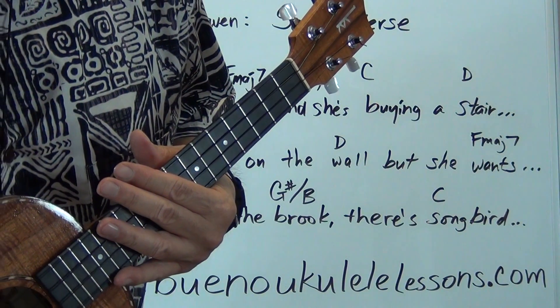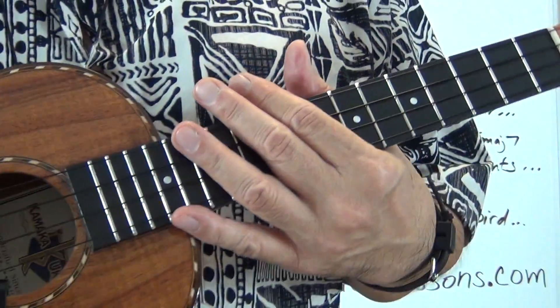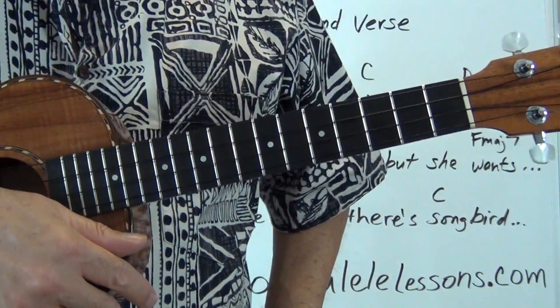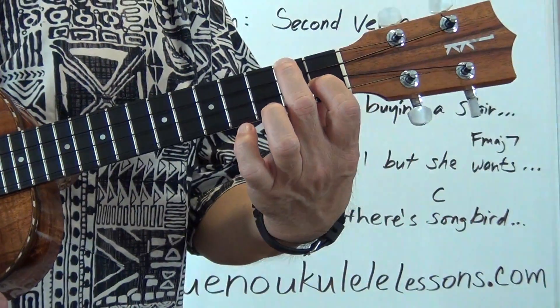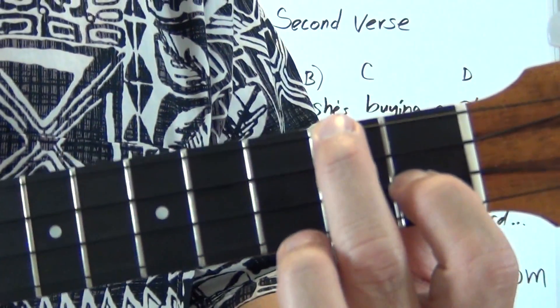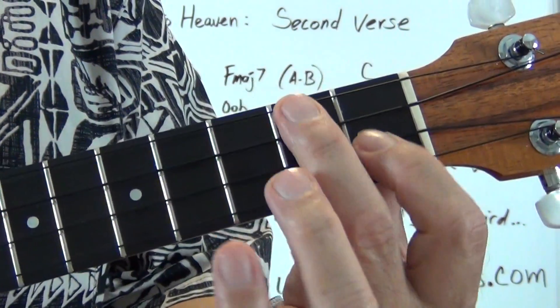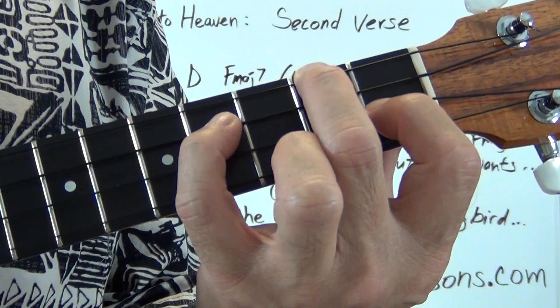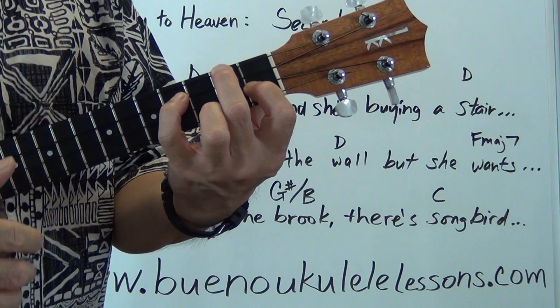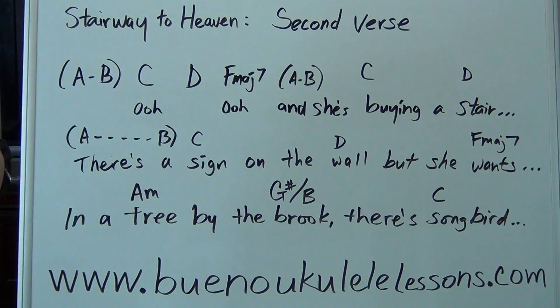If you're having a hard time going from an F to an F major 7 chord, think of the F and then add the fingering one at a time. Here's your F chord — if it's difficult to just play an F major 7, add one note at a time: here's an F chord, add the ring finger down on the bottom string, then add the baby finger. That should give you enough time to play at least a little bit of the F major 7.